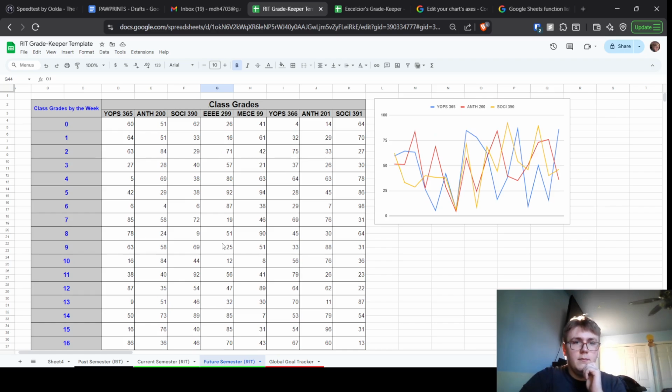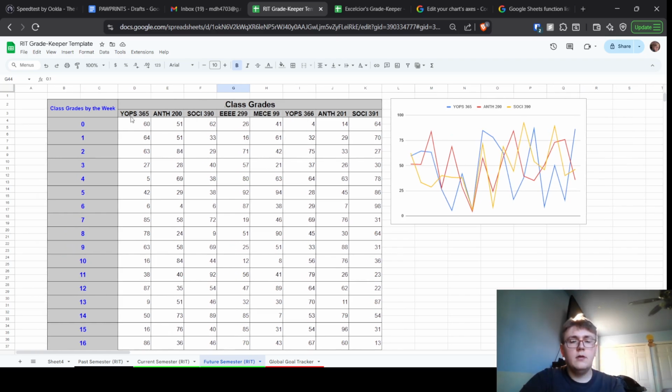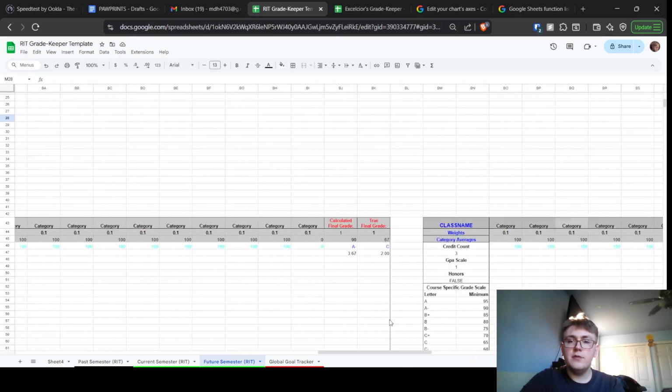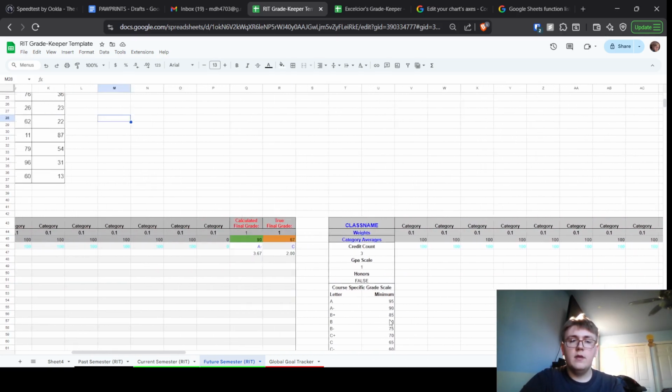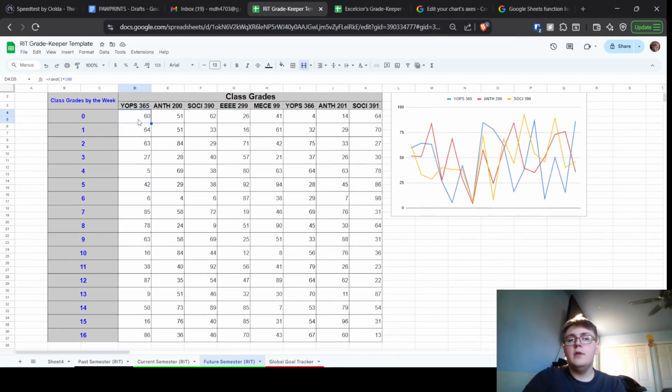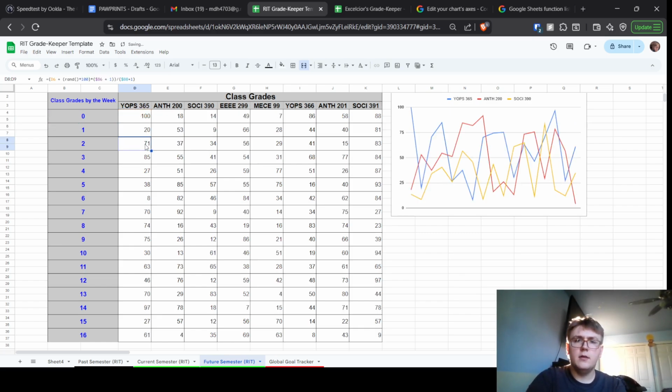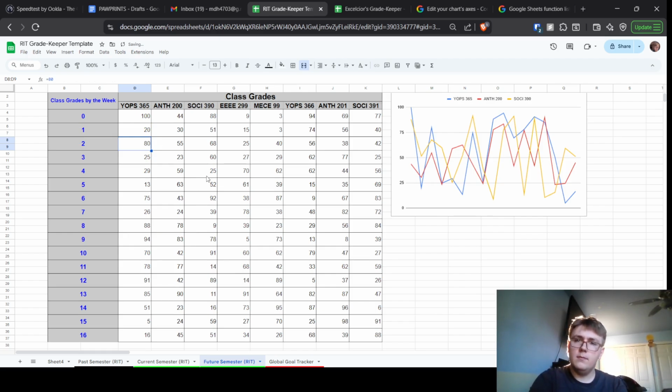We also have, for a feature, this right here, which is going to be your grades per week. You have to manually enter this information, but you would update each of these for all the classes you have. And you would type in, let's say for week 1, you started with a 100. I'm using random values, which is why it all jumped. But then for week 2, you could put, let's say, 20. Maybe you got a 20. And then maybe you got, let's say, an 80. You can change all of this.